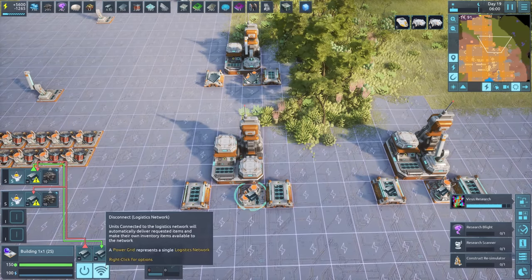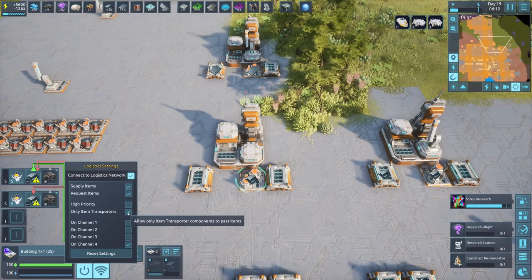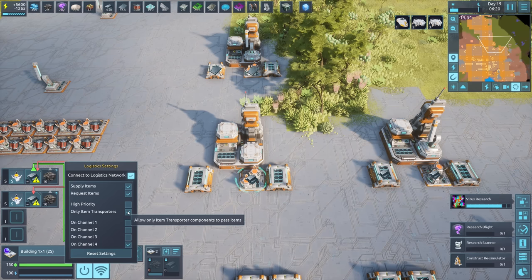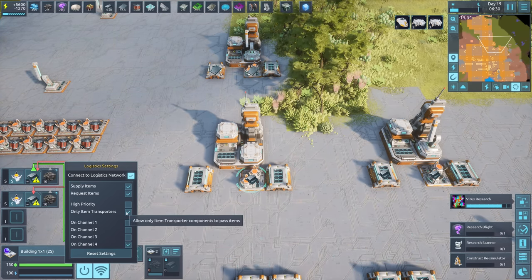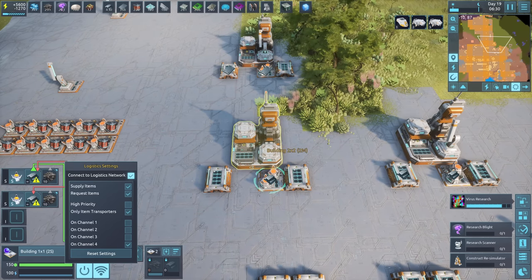Now, the way I do that is currently this is requesting things, but I've moved it across to channel 4. I've also said only item transporters. That is entirely up to you. You can either choose to do that option or not. Later on, we do get flying drones, which don't have a tick box here. They don't count as an item transporter. So I've just been moving everything over to channel 4 anyway, and turning this on or off doesn't really matter. As they're the only thing on channel 4, it works out great.